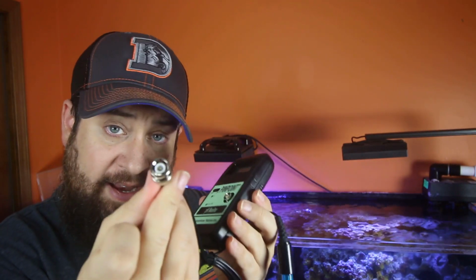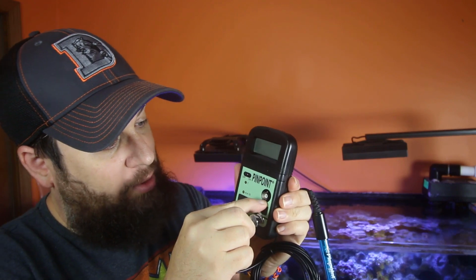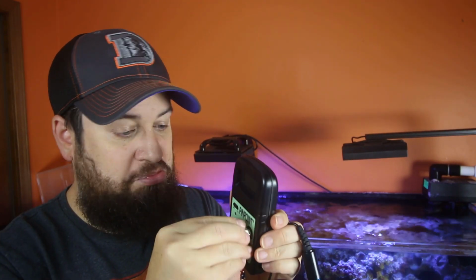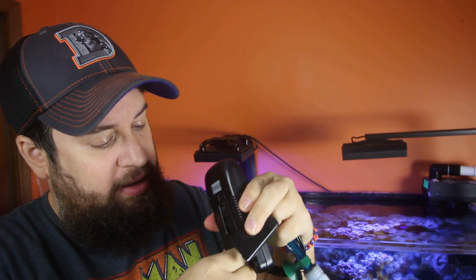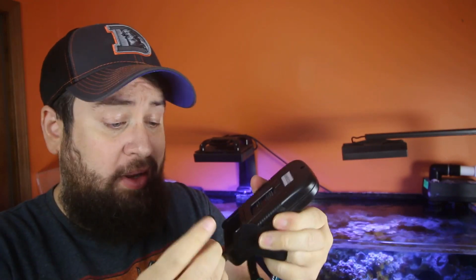This is a BNC connector, really easy. It's very standard for most probes, Neptune, Milwaukee, all those. So basically, there's two little metal bars here that we're just gonna clip onto, and then we'll rotate the twisted end. So we'll just go like that, and bam, we're good to go. To take it out, we just twist it to the left again, and pull back. Nothing too fancy about that. Now that the probe is connected, we just have to input the battery. It does not come included. It is just a 9-volt battery. So I will get this plugged in and we'll get to calibrating it.